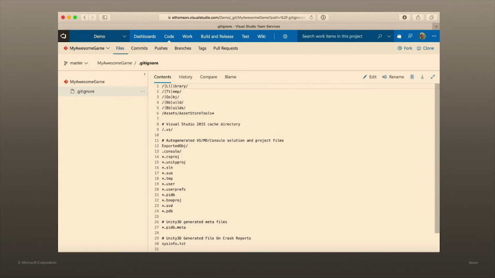Up at the top is the library directory. That's what the documentation told us to exclude. That's the cache directory that shouldn't be in version control. Then there's also a temp folder, build output, and then some customized stuff even below that if I'm using Visual Studio to work on my Unity projects. So this is a really important thing. This is a critical first step when you are building a Git repository to hold Unity.